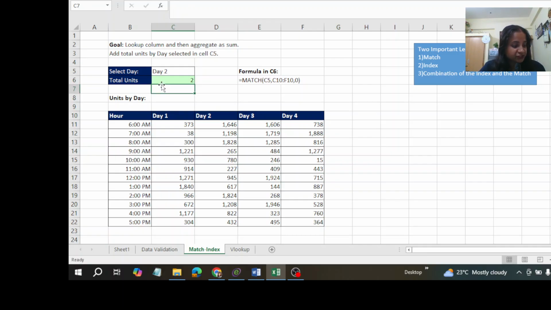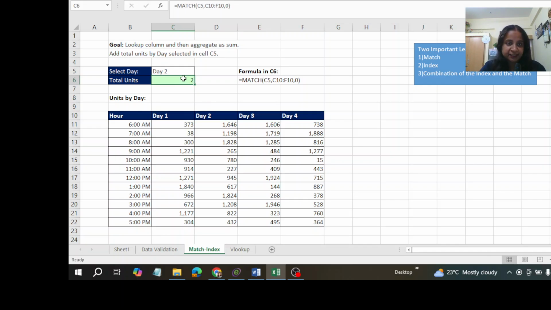Match searches for the value in the C5 cell. In the C5 cell the value is D2. From these four headers D1, D2, D3, D4, it will be searching the value, and we got 2.